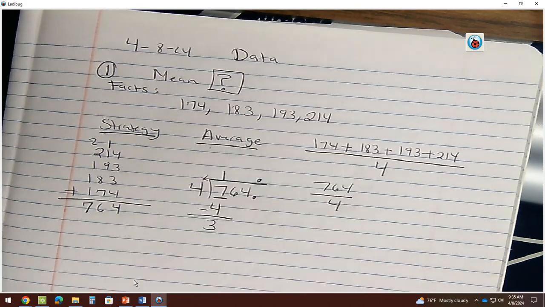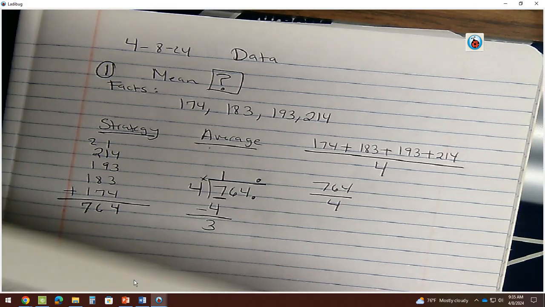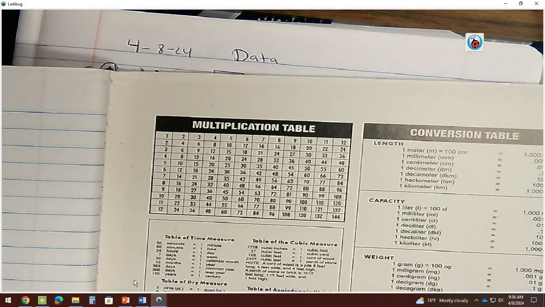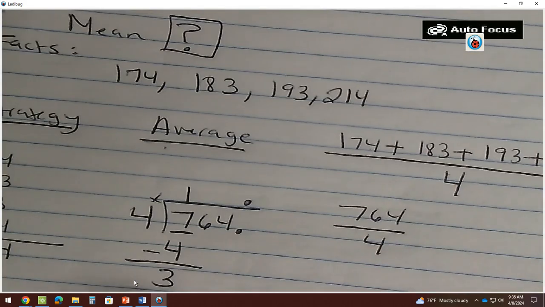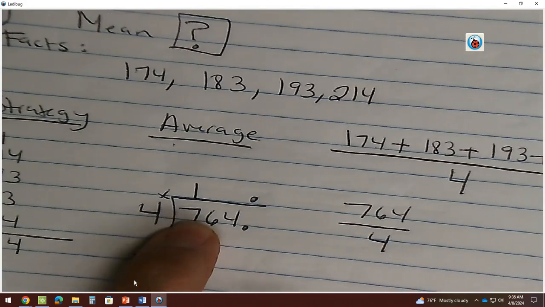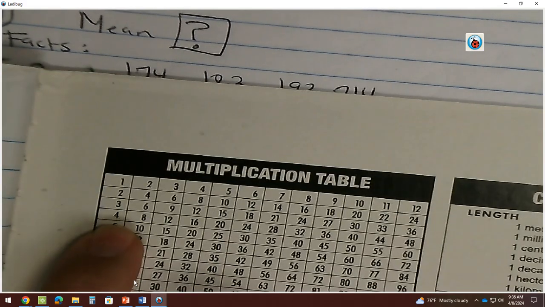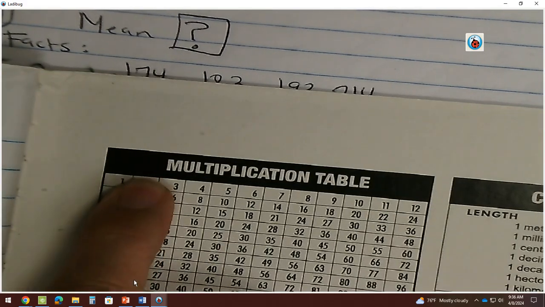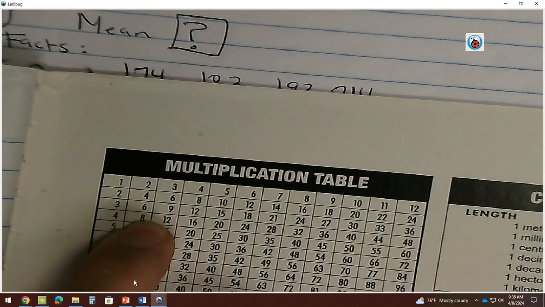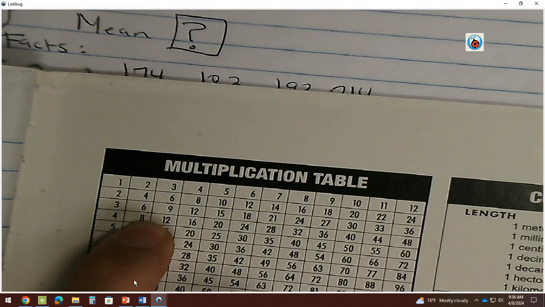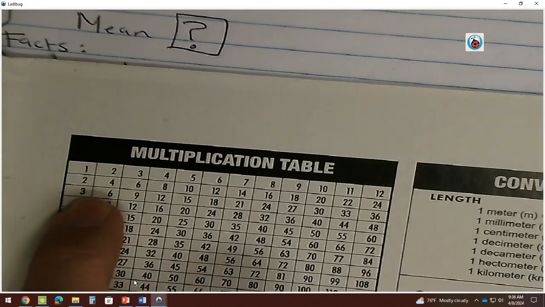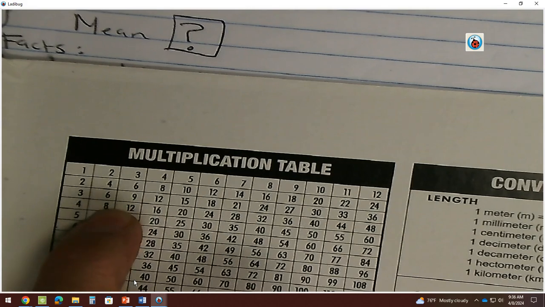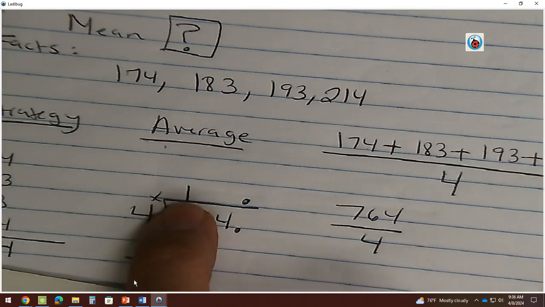Now, here's how the times tables will help you. Listen. You need to know how to make a multiplication chart because when you're dividing, look what I just said. 4, we need to get to what number? 7. So then we go to my 4. And if I go to 2, it gets me to what? 8. So I have to stay with who? 1. If I go 4 times 2, it gives me what? 8. So I cannot go to 2. That's why we went with 1.